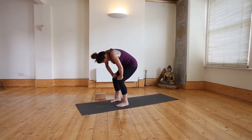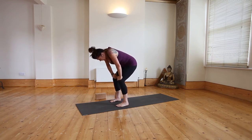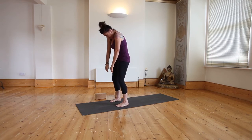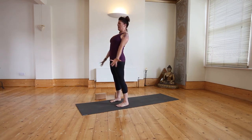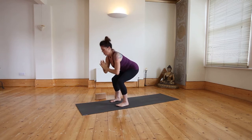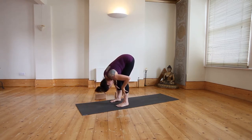Exhale, round in the back, tuck the chin in. And then inhale, lift the chest. Stick the sit bones out, stick the tailbone out. Exhale, round in the back, rolling up one vertebrae at a time. Once again, scoop the air behind you, and then reach up, lift the chest, and as the palms come together, bend the knees, fold all the way down to the floor, fingertips to the floor or the shins.